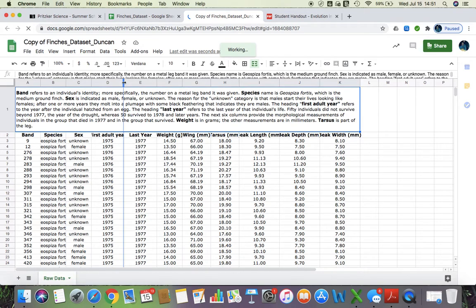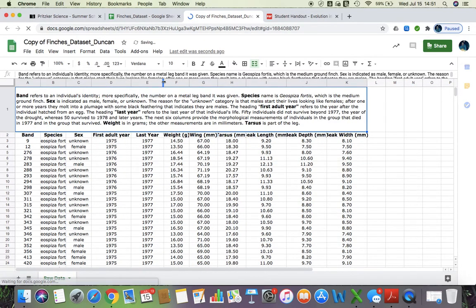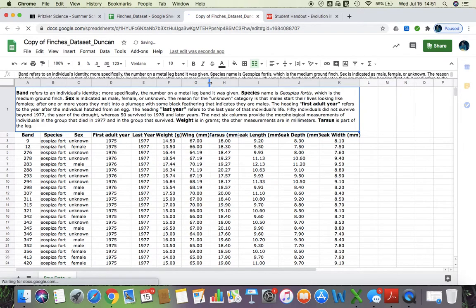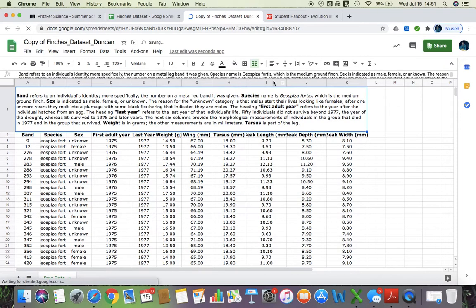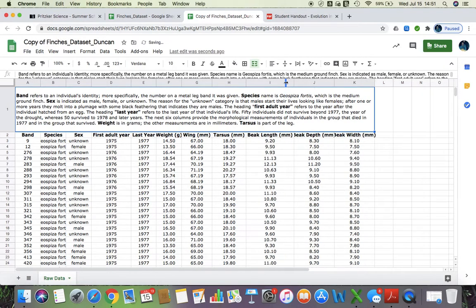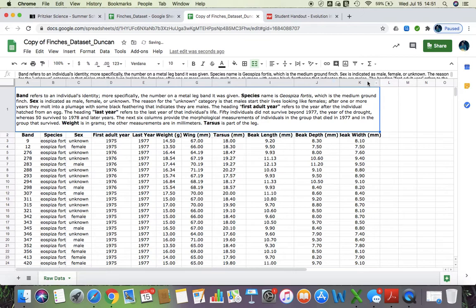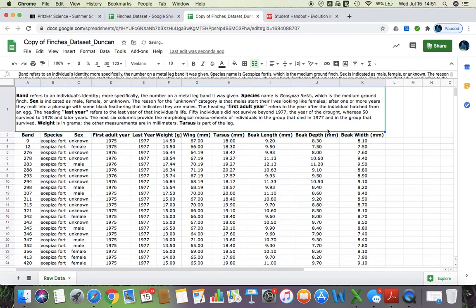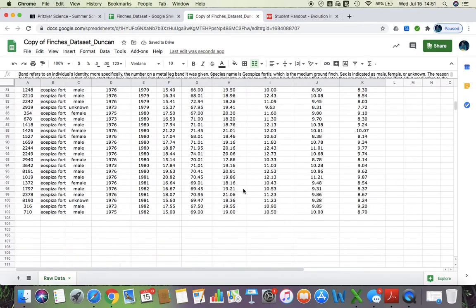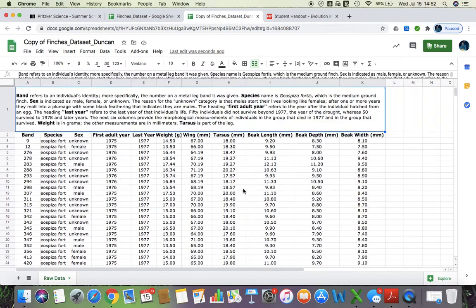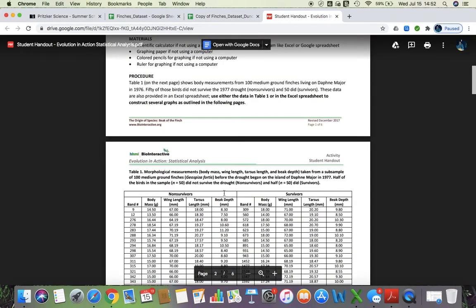So maybe I want these columns. I want to be able to see everything. So if I double click, it's basically just going to open all this up for me. Okay. So now I've got all of this data, and it looks like a lot of data. It looks like I've got a lot of stuff. But I'll be able to show you how to use this.